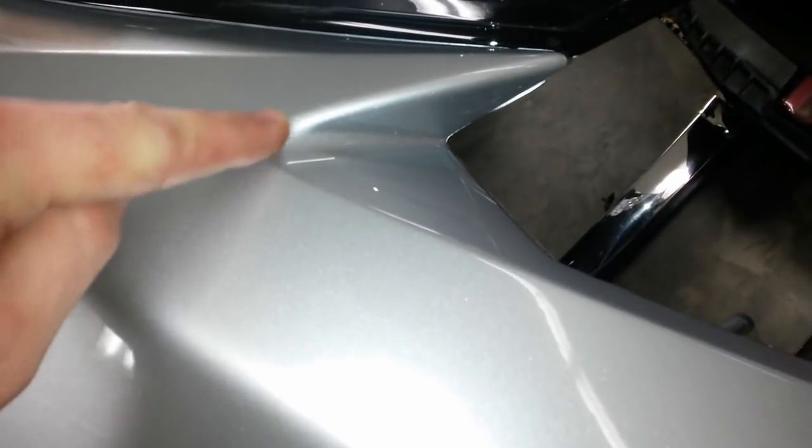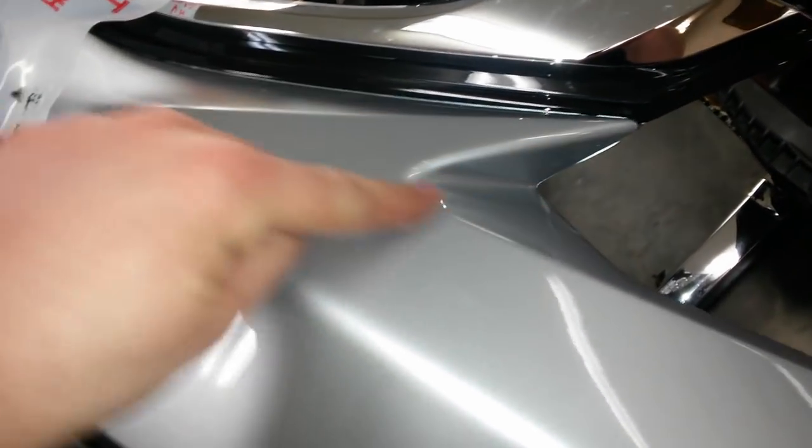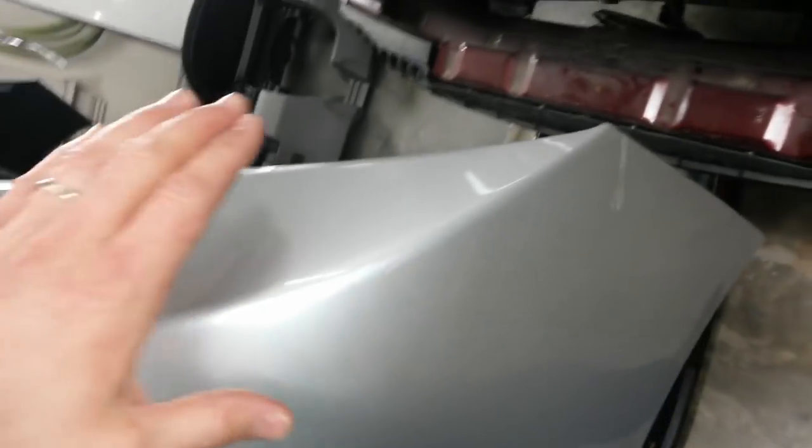Some of this is cracked in here where it's flexed. You can see those cracks. So I've got a priming area just right in there, and then this whole area over here. And that'll have that taken care of. We do have to fix this in here, and that's going to be this little tab. Got to fix that little mounting tab.